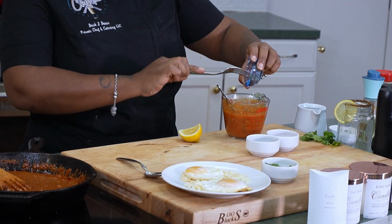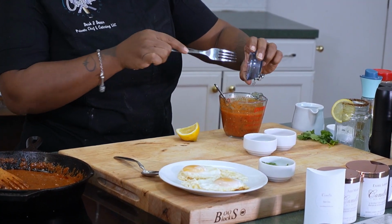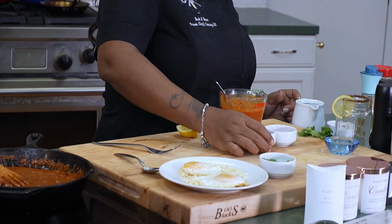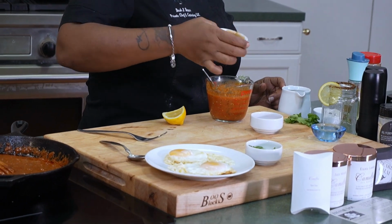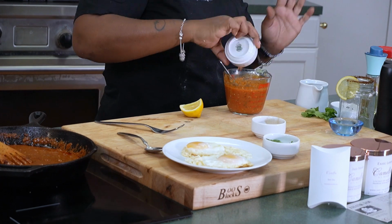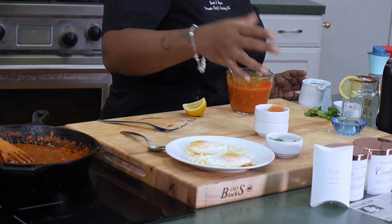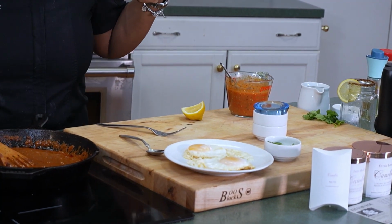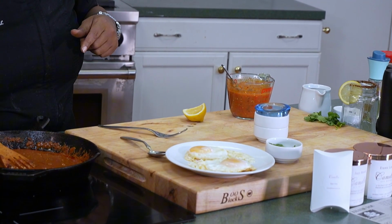You don't have to add this. This is totally optional. People like to add celery and olives. I don't like olives, so I don't add those. But we'll put some Worcestershire in here. We'll put some hot sauce. Depending on your spice level, you can add less or more, or not any at all. So if you don't want it, don't do that.